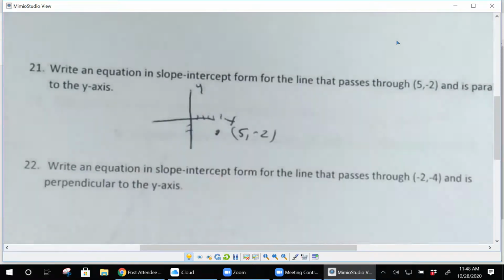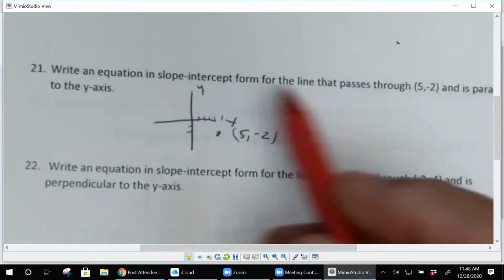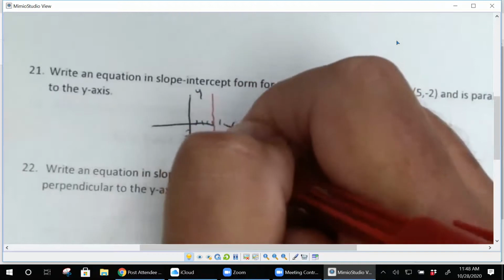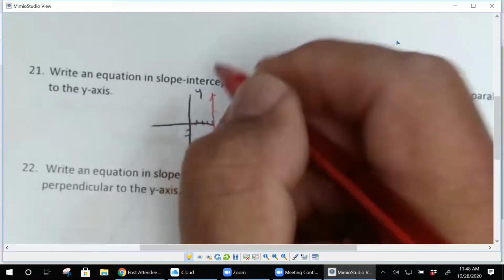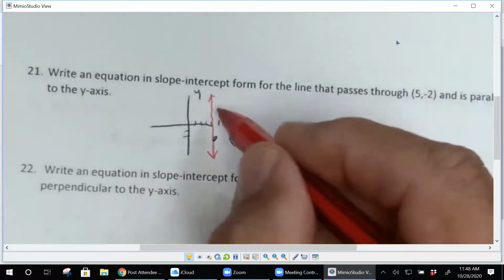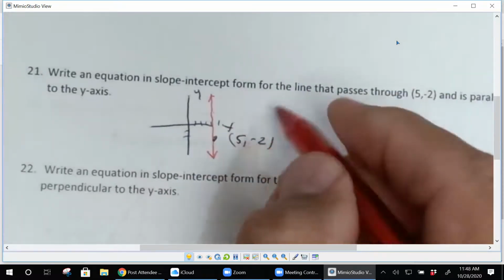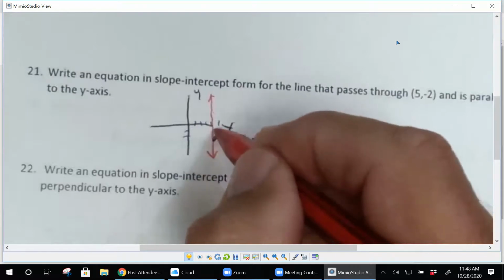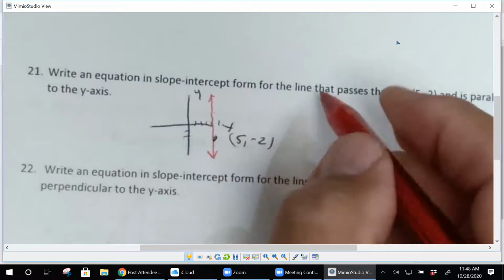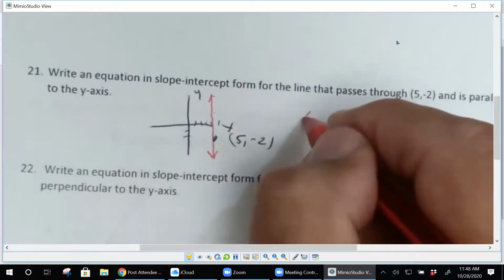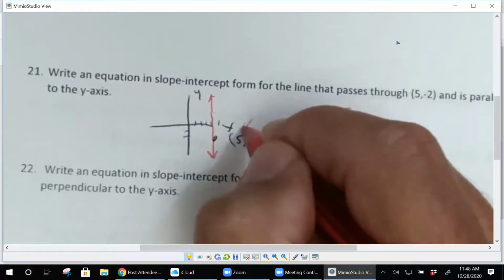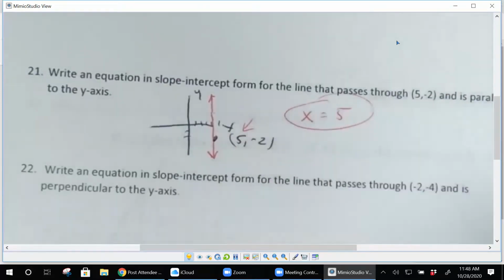Okay. And so I'm going to draw a line, but the line has to be parallel to the y-axis. Well, my y-axis is here. So parallel means my red line is going to go up and down because this line and this line are parallel. All right, now remember what I said in class. My red line, is it touching the x-axis? Yes. So that means it's going to have an x in the equation. Is my red line touching the y-axis? No. So there's no y in the equation. So where's it touching the x-axis? If you look, it's touching the x-axis at 5, and you can see it right there. So this is my answer.